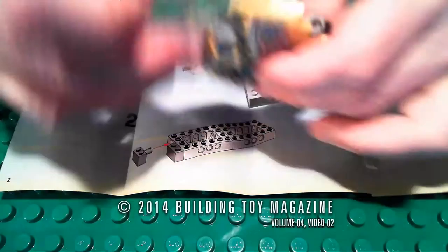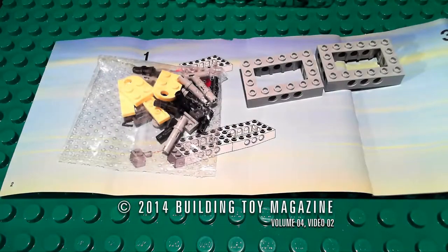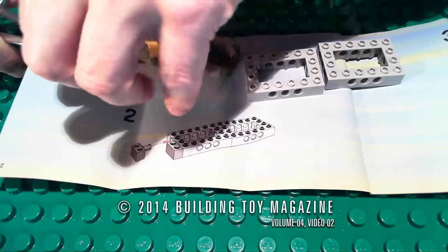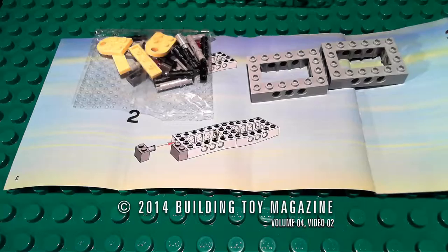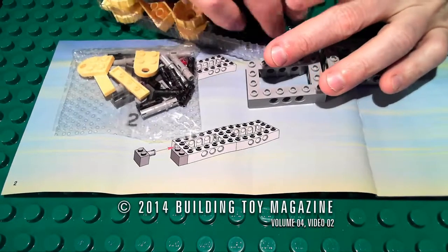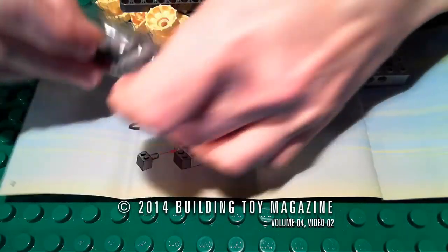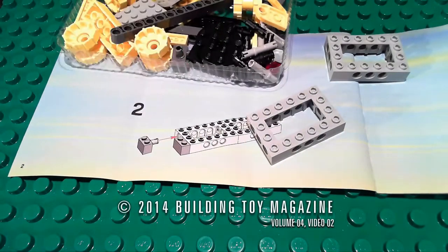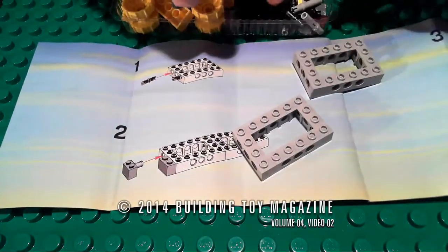Окей. So we need also to release small parts. Маленькие детальки тоже нужны. Вот они у нас. So let's put them aside here, so we don't lose them.